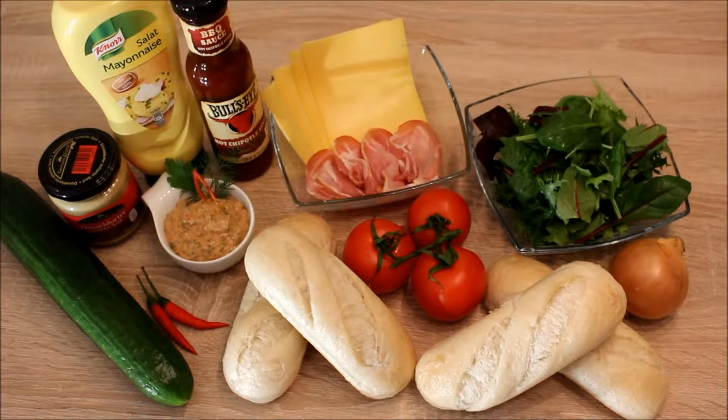For burger covering we need various sauces, take what tastes you. Bacon, Gouda cheese, egg, onion, tomato, cucumber, fresh salad and buns.